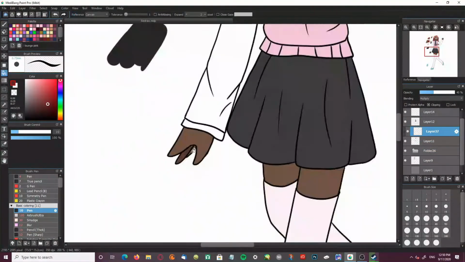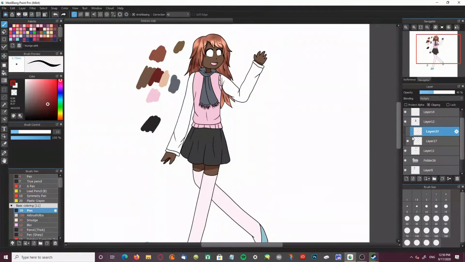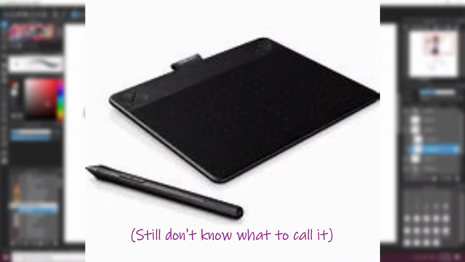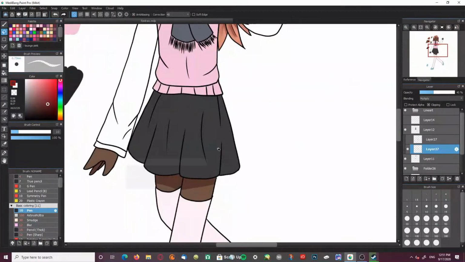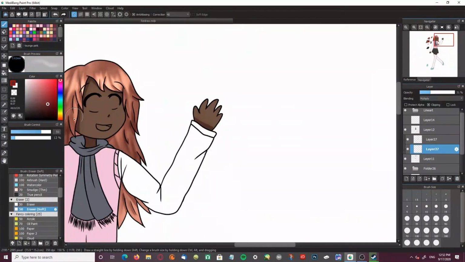I would recommend not starting out with the fancy graphic monitors or the fancy graphic tablets that are like computers, but with one of these tablets. It'll help you get comfortable with digital art, and once you know more about art, you can invest in a more fancy tablet. At least that's what I suggest.